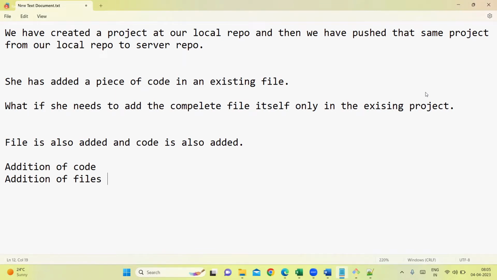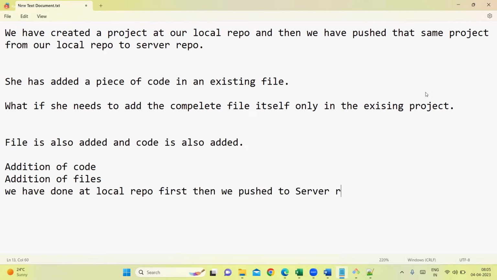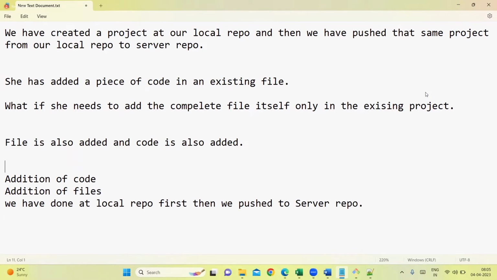We have done it at the local repo first, then we pushed to the server repo. But there is another approach. We have seen this approach using Git commands. There is another approach, and what is that?